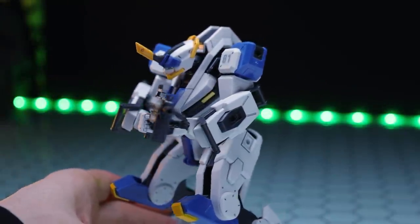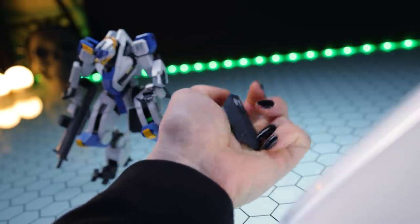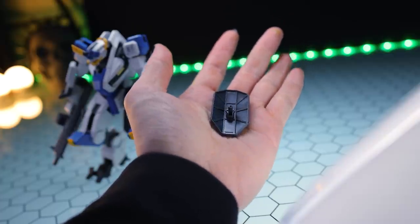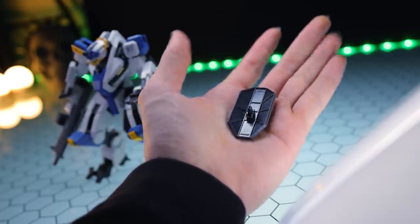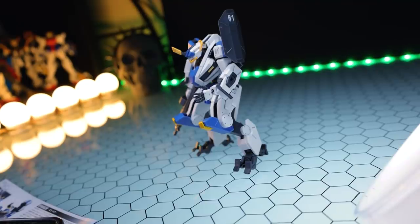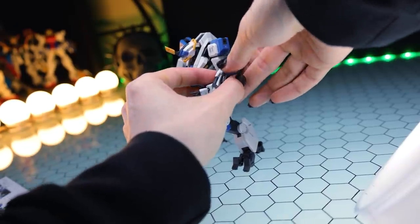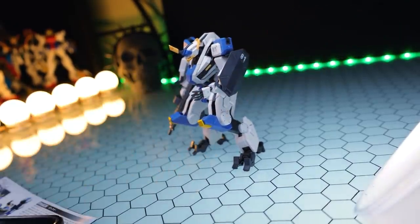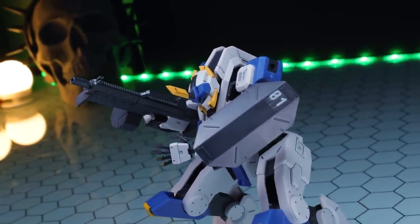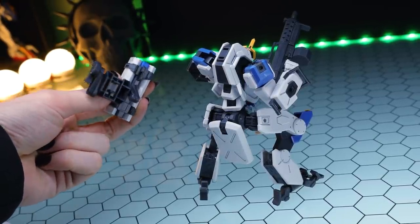Physical weapons all the way. The next piece of equipment is the shield. This is incredibly simple — it is just one piece of plastic, and if you flip it around to the other side it's just a peg sticking out. Attaching it is simple — you can attach it into any 3mm hole on this kit, like up here on the shoulder, or on the sides of the thighs. But the place it's meant to go is on the rear of the arm for defending against incoming enemy fire.